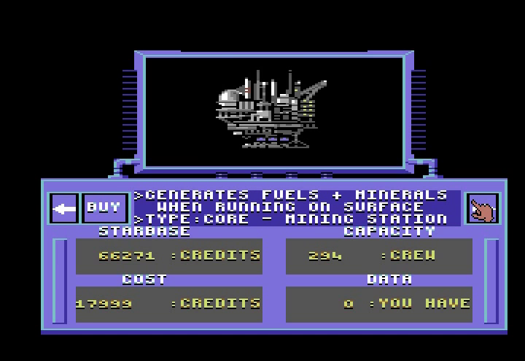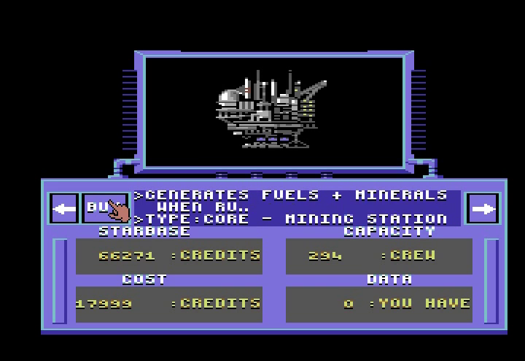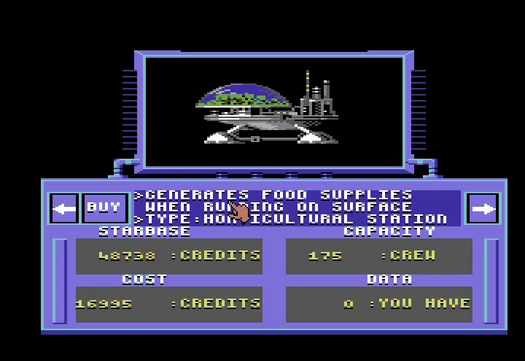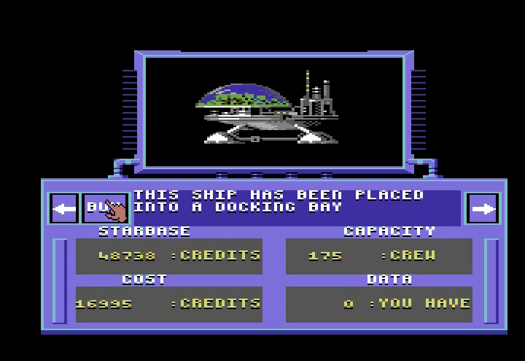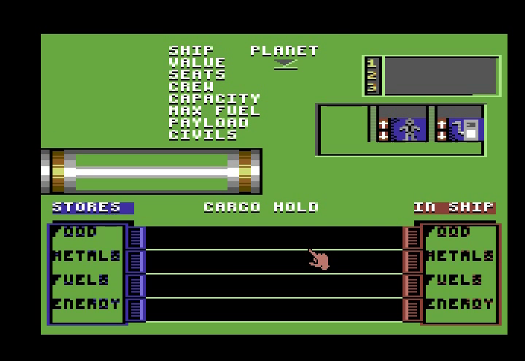There's different types of crafts that you can build, but I need to build some resources as well, so I can mine, so I can manufacture things. So I'll build one of those, and I'll build a horticultural station so I can supply some food. So now that I've bought these 2 elements, I need to give them a crew.